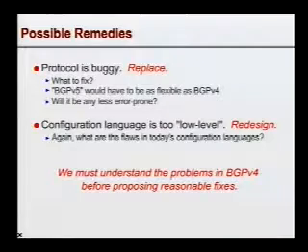The second thing we can complain about is the configuration languages. Say, oh, Cisco or Juniper or whatever configuration language is too low level. We should redesign it so that it reflects what we want to accomplish at a higher level. And again, it's hard to figure out, if we want to fix the configuration language, what parts of the language people are actually messing up. What types of things would we want to make go away? In order to do that, we really need to study what types of things people are getting wrong in their configuration today before we can propose any reasonable fixes.